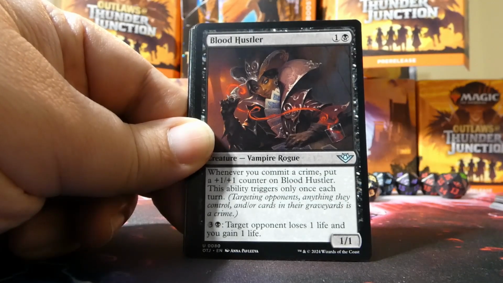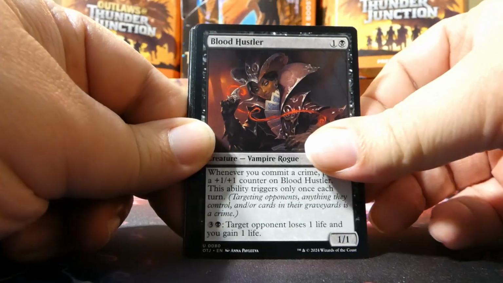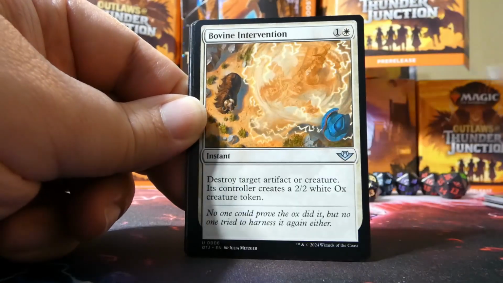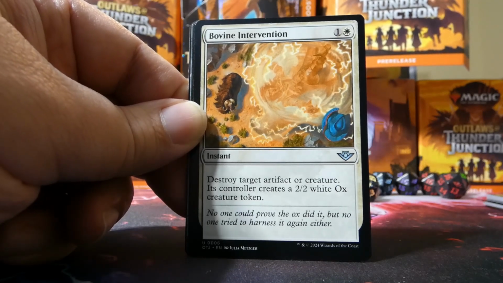A Blood Hustler uncommon this past Monday. This card worked very well for us in, I believe, both decks. I don't remember, but it's just a very good card. Very, very good card. And it's our first uncommon. Cactus Folk Sure Shot. This card worked pretty well for us also. And a Bovine Intervention. Interesting. All cards that we used this past week, really good ones as well.